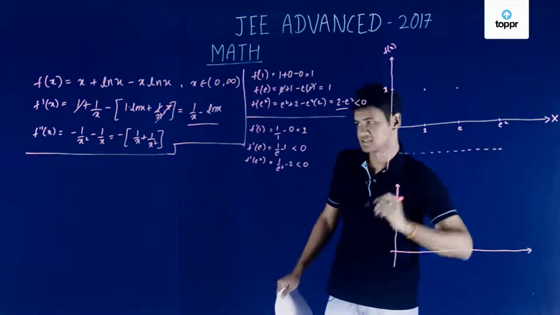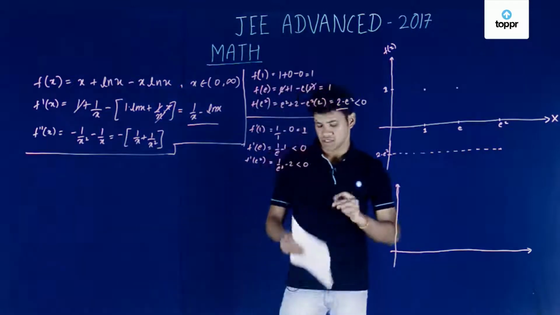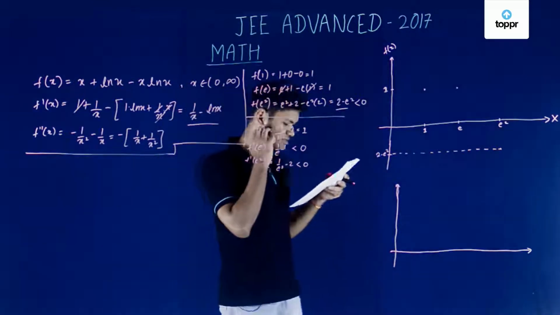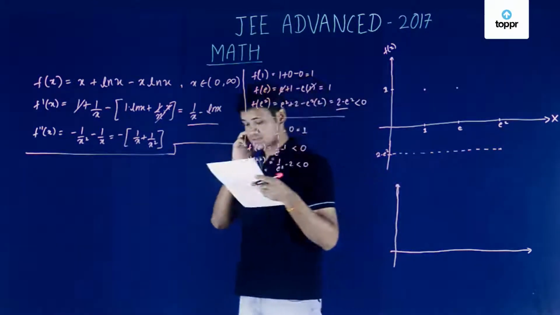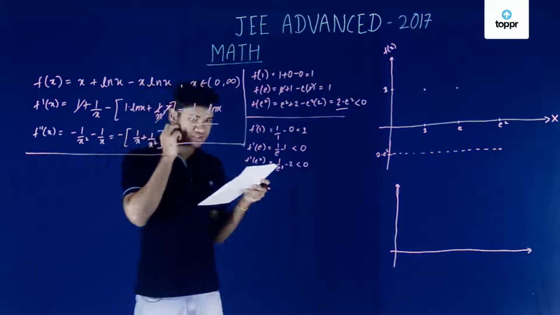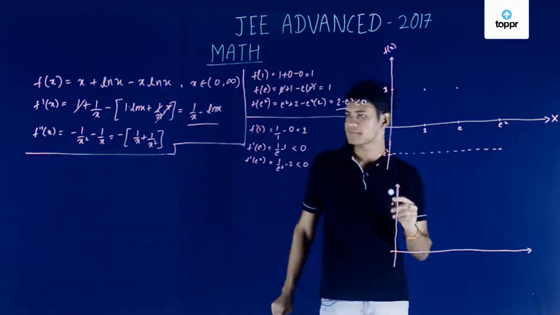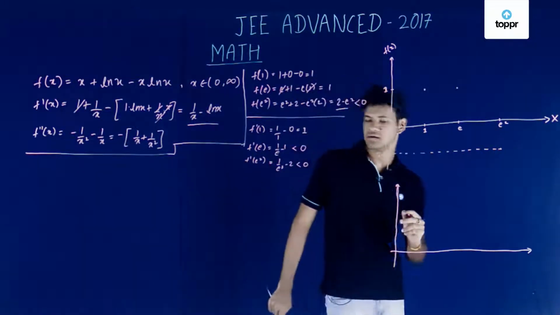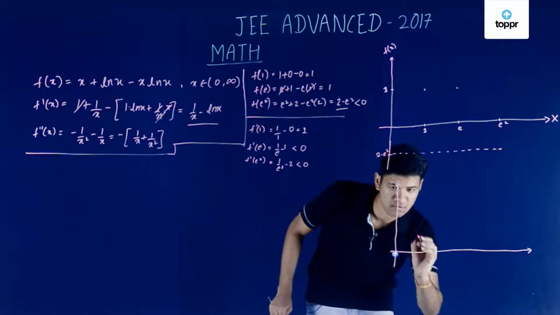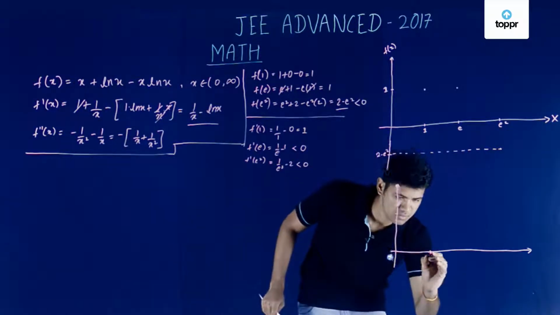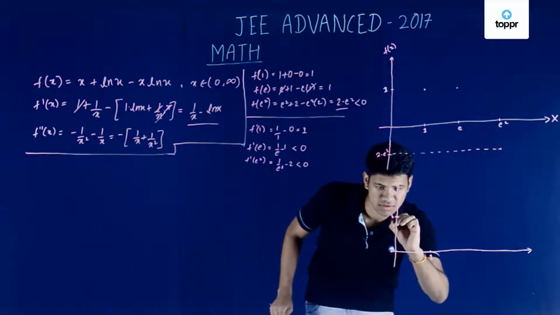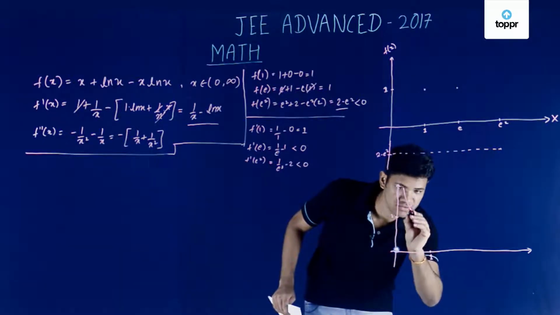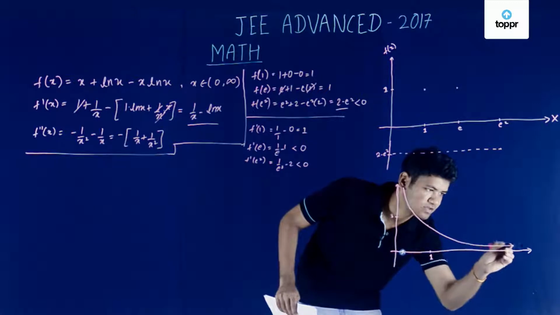In f'(x) we have two functions, basically 1/x and ln x, and in this question we need to analyze the roots, where the function, the derivative of the function, and the double derivative of the function go to 0. So basically we need to just see where their roots might lie. So let us just draw 1/x. This is 1, this is 1. So the graph of 1/x passes through 1 and is somewhere like this.